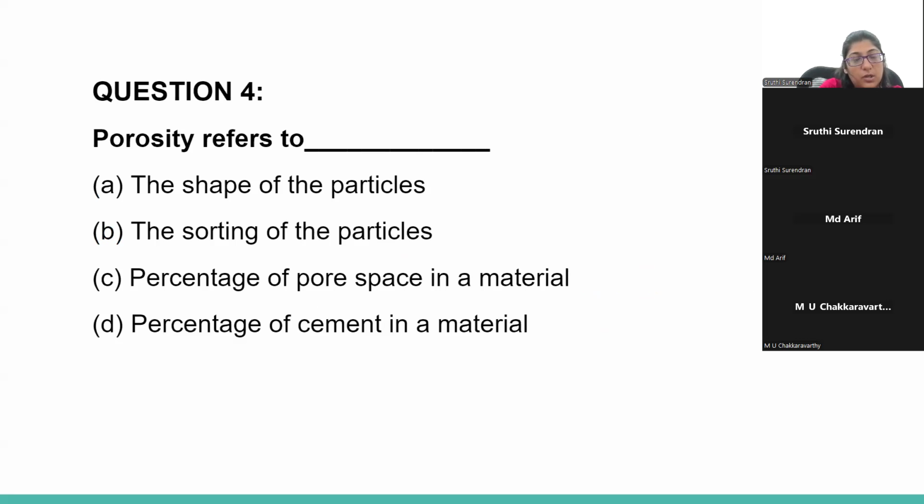Now, porosity, what does porosity refer to? We had learned about what porosity is, what is the ratio of what, and what is the mathematical representation of porosity. Now, what does the term porosity refer to? Does it refer to the shape of the particles? Does it refer to the sorting of the particles? Does it refer to the percentage of pore space in a material or percentage of cement in a material?